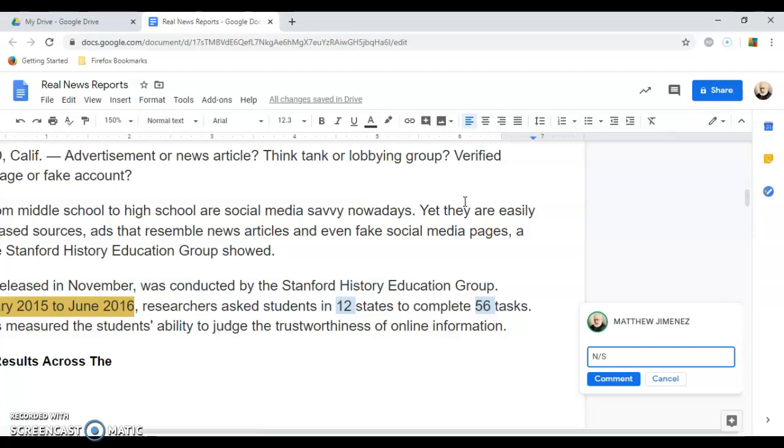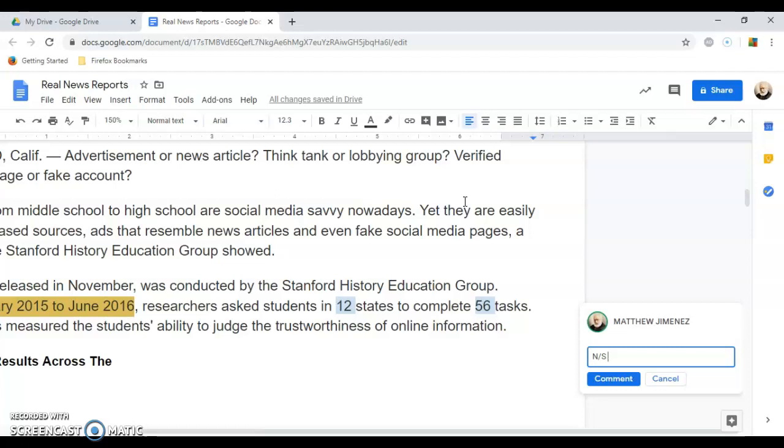So why would they mention these dates? Well, I think the dates give us the idea of how long the study took. The study was from January 2015 to June 2016, so it was about a year and a half.